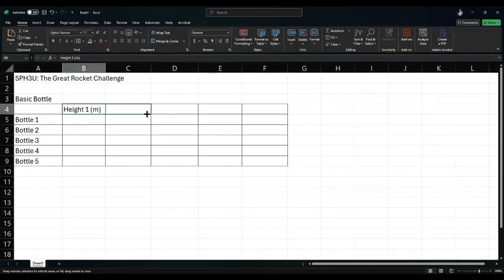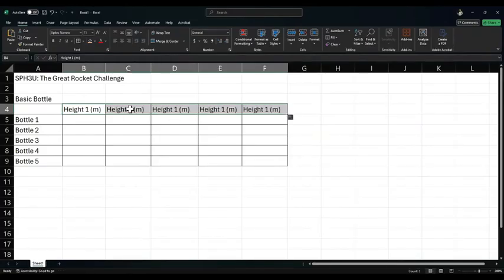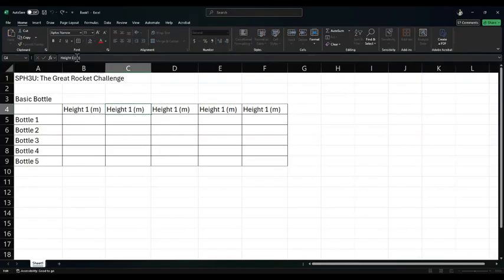If I drag this across, I'm going to see what it puts in. Now, in this case, it puts height 1 again, but this will save me the typing because I can just go in and I can go 2, and I can go 3, and I can go 4. Okay, and then this one is my average, which is the mean, and it's in meters as well.